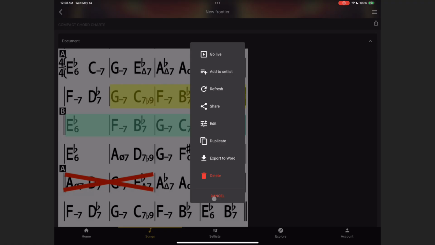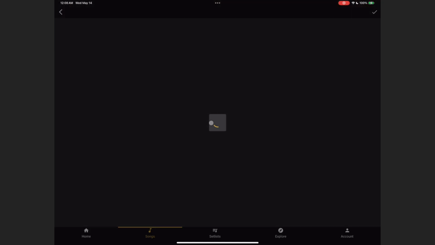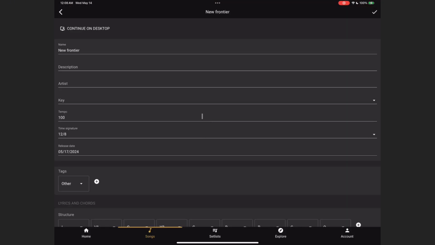Okay, let's circle back and edit this song. Tap the Edit button from the menu. Now, a pro tip, we highly recommend editing songs on a desktop computer where you have a full keyboard and mouse. That's why you'll see a Continue on Desktop button. Tapping this generates a unique link. You can open this link in the web version of the Bandfix app. Just go to www.bandfix.by and click the top right button to access the web app and continue your editing session there. Much easier for heavy edits.